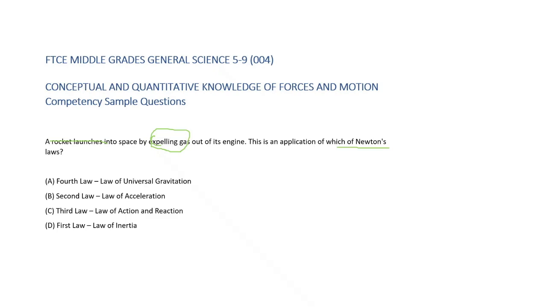Well, Newton's third law, or the law of action and reaction, states that for every action, there is an equal and opposite reaction. In this case, the rocket propels gas downward, which is the action, and this results in an equal and opposite upward force that launches the rocket, which is the reaction. So this sounds like it could possibly be the correct answer, but let's be sure to look at D. D is first law, law of inertia. This says that an object at rest is going to remain at rest or continue moving unless it's interfered with by another object. This is not the correct answer. Therefore, the only answer that makes sense for this question is C, the third law, law of action and reaction.